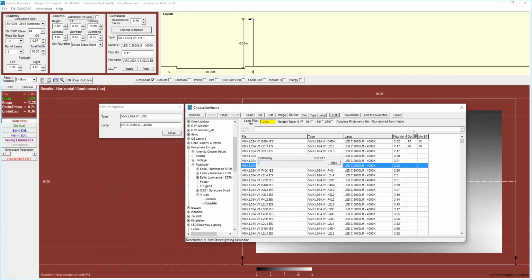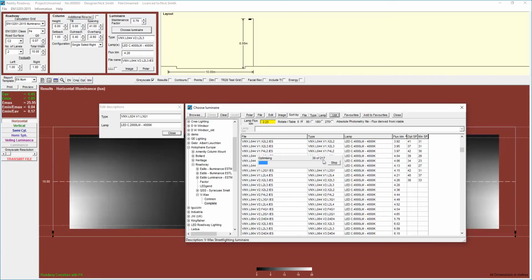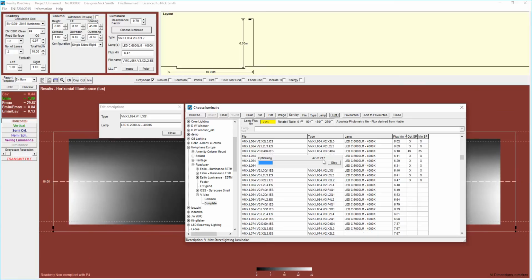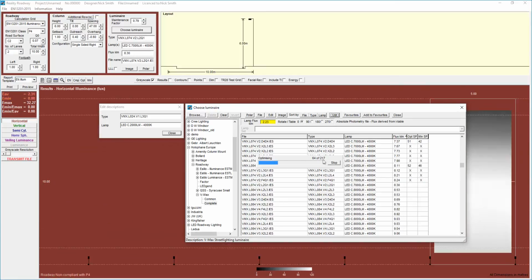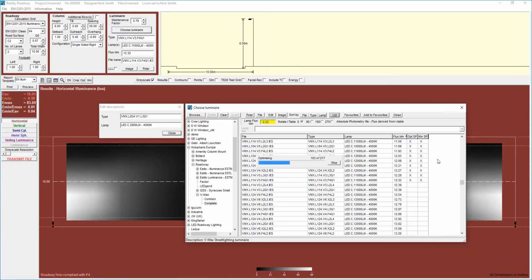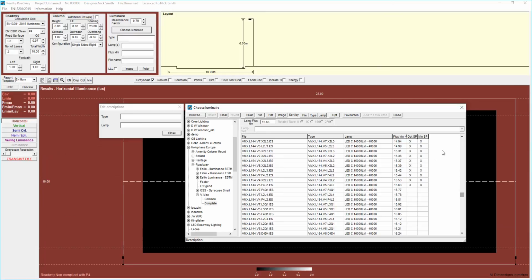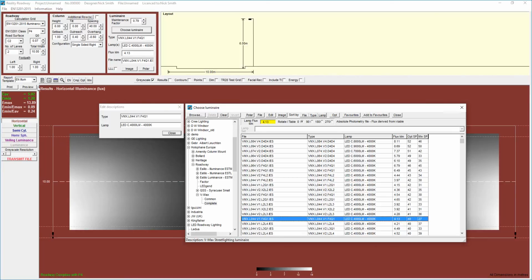Or we can optimize the whole folder, and in this case we've got 217 different photometry files, and as you can see it's counting up through those as it's calculating them. We get to a certain point, and I suspect after this we're getting X's all the time, so there's probably not going to be another result returned for that. As I said before, we can sort this by spacing, we can still go back and sort it by flux, and then go through and decide on the best fitting for that particular project or solution.